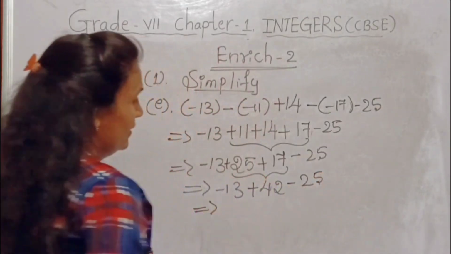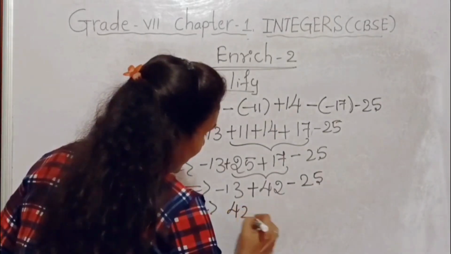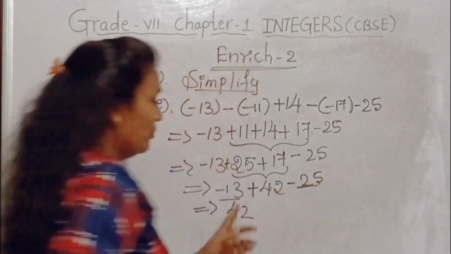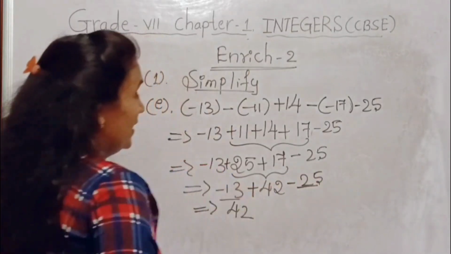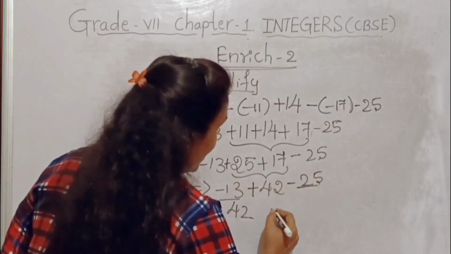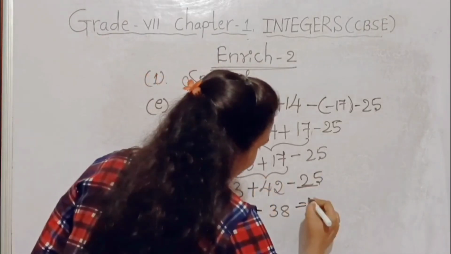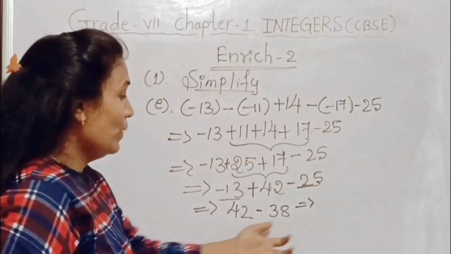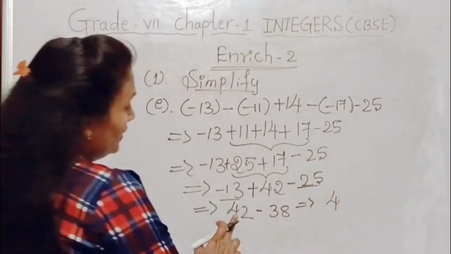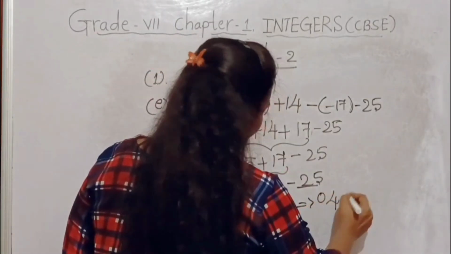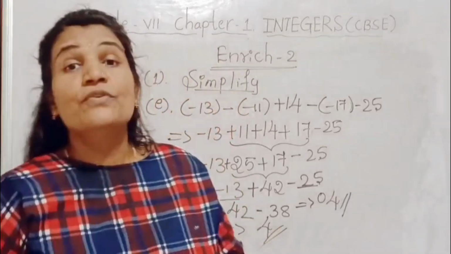Here minus 42, plus 42, write as it is. Take these negative integers. Both are negative integers, which means we need to add those two. Minus 25 minus 13, 25 plus 13 is 38. Both have a negative sign, so put the negative sign here. Now the subtraction. 12 minus 8, 4. 3 minus 3, 0. Which means the answer is positive 4.